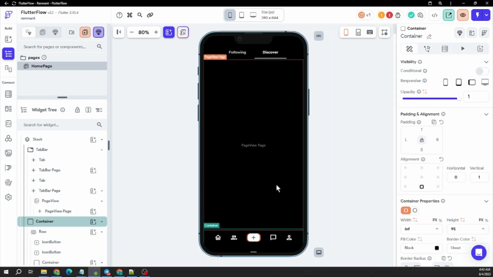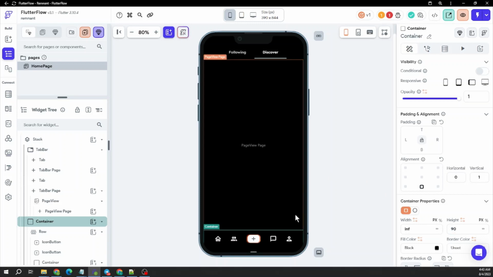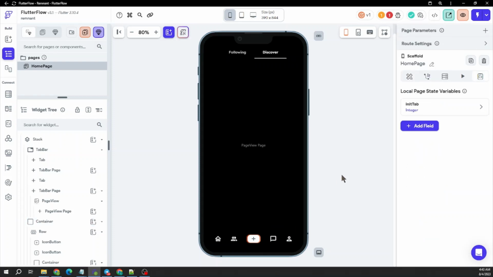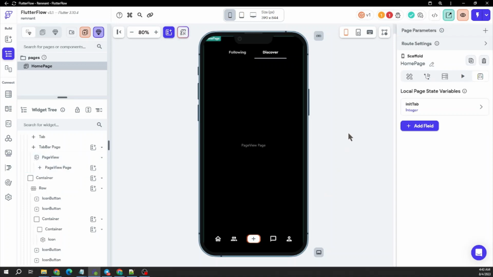So let's just drop our container down some. We'll just go to 90. That should be right. Okay, there we go. So now they're pretty much even. That way your video will take up the full space, and then your container will sit there right at the bottom of it. Okay. Alright, so now we got that in there.